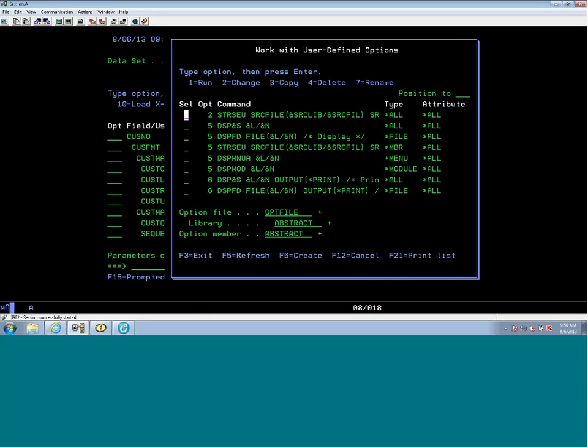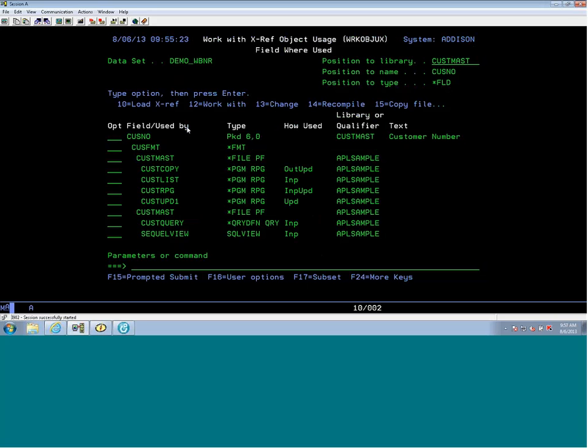Okay, now if you notice that some of these options are repeated multiple times, options 5 and 6 here as an example, and you can see that option 5 has several different options, different functions to take you in, and it depends on where you're at. So if you're in a file, it's going to go to display file description. If you're in a member, go to start SCU, and so on down the list. And again, you can add or change what you need to look at here.